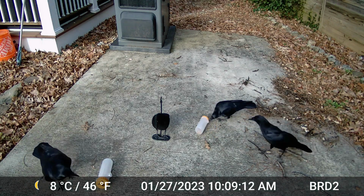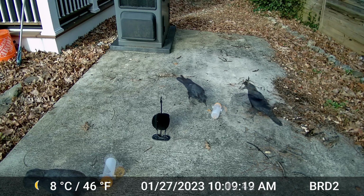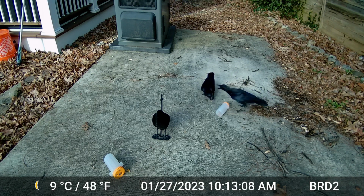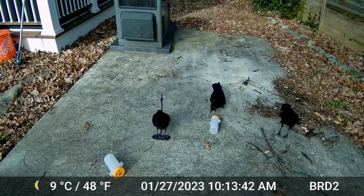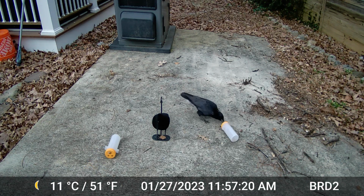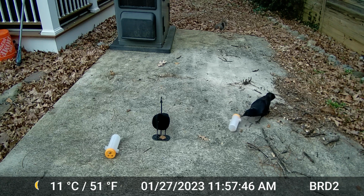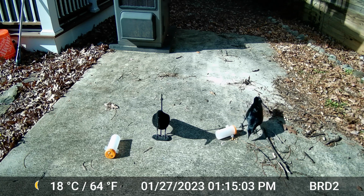Whoops, who's this? My guess it's another juvenile. That may have been a little sibling rivalry right there. This crow's not messing around. I see something white on this crow's head. Makes me wonder if crows can poop on other crows in the roost overnight. If I'd been pooped on, I wouldn't have much patience for a puzzle either.